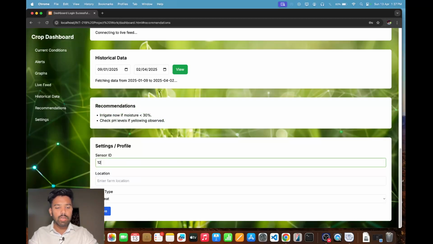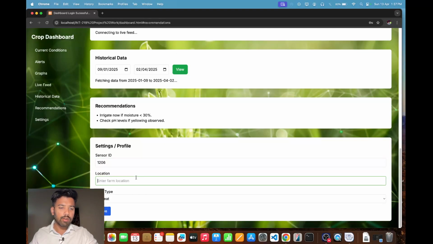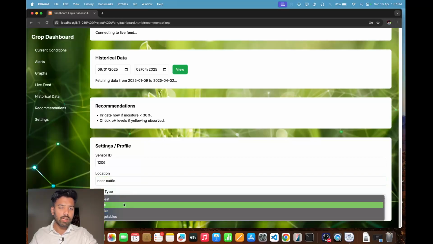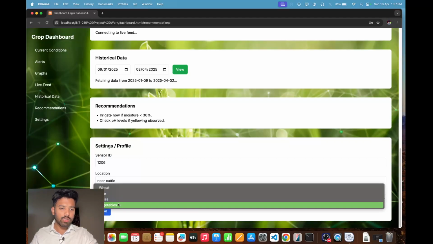After that, if we enter the sensor ID, suppose 1206, and the farm location can be near the cattle, and we have given 4 types of crops. So we can choose maize or vegetables.